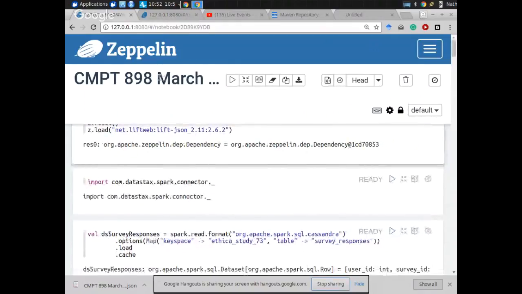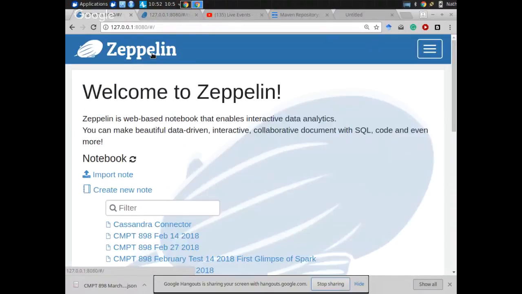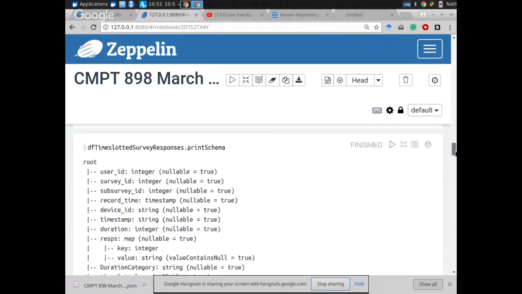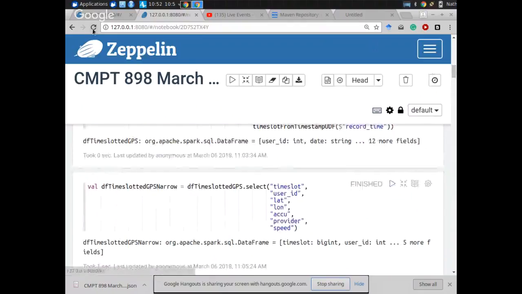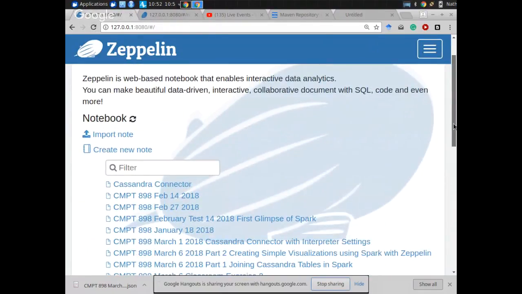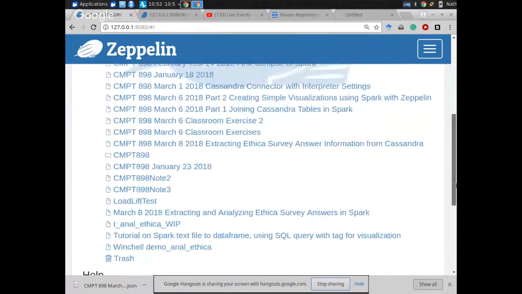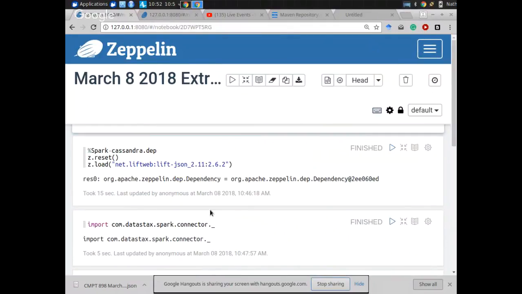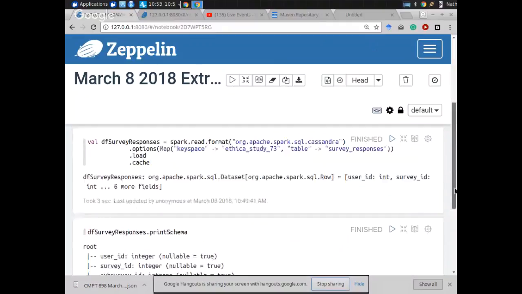My screen area is so limited that I can't even read the full name. This is last time's. For this time, we want the March 8th one. There we go.